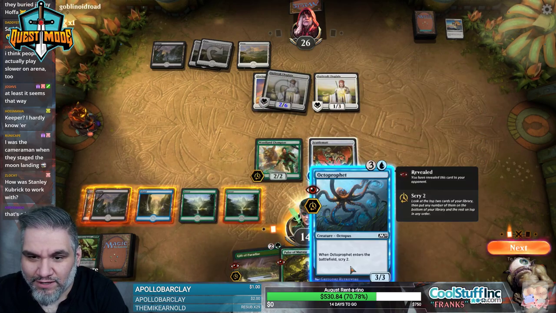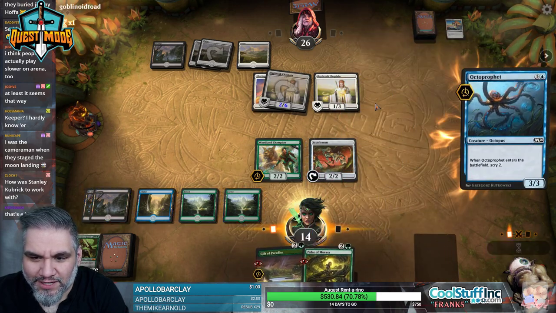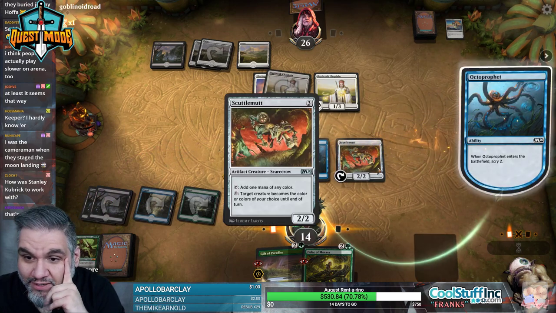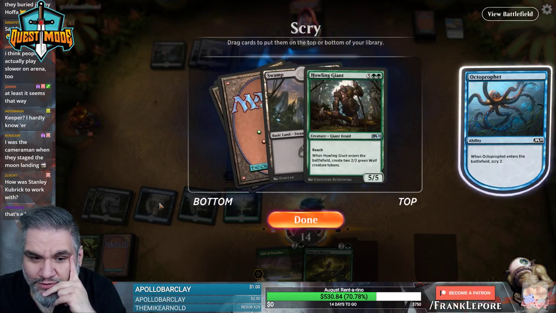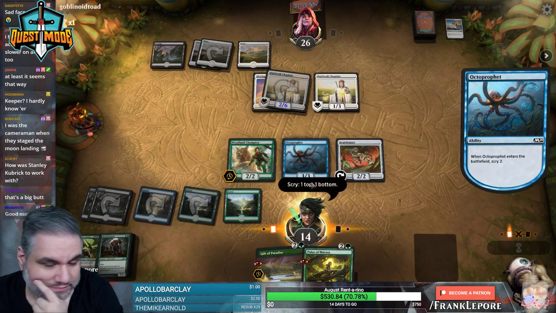We go 1/2/3. Yeah, we can gift and then Octo Prophet. But then we can't triple block this guy. And I'd rather just triple block here because they have one card in hand. Oh, yes. 1/2/3/4/5. So yeah, we're definitely getting rid of the swamp and keeping the Howler.